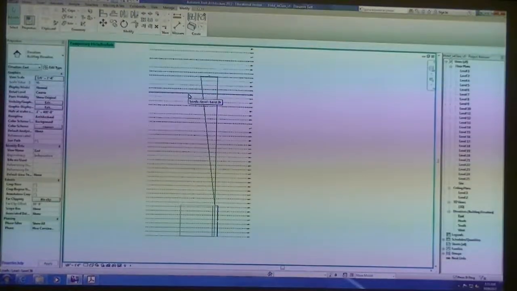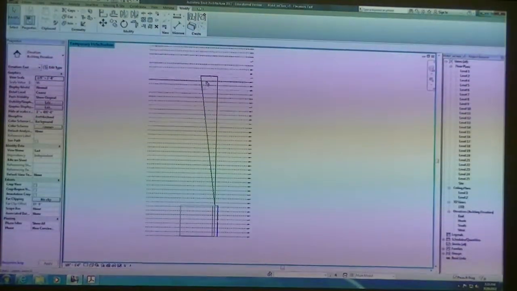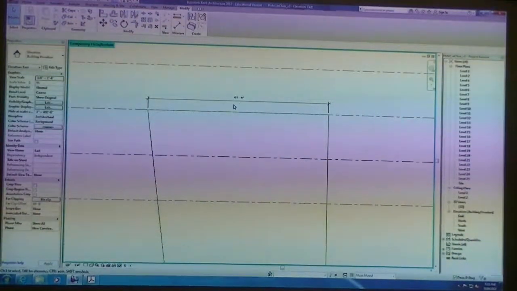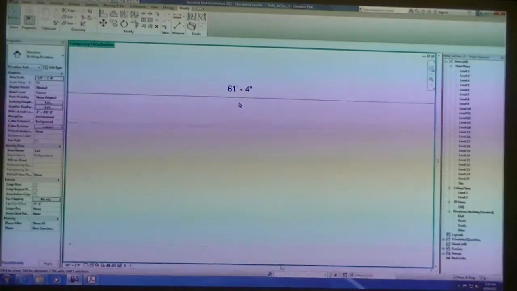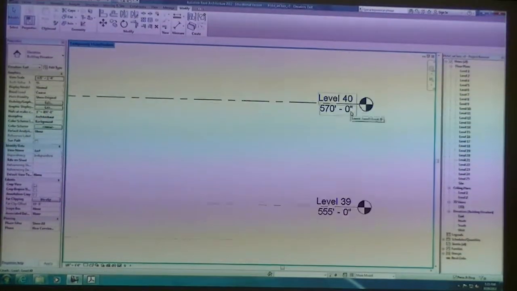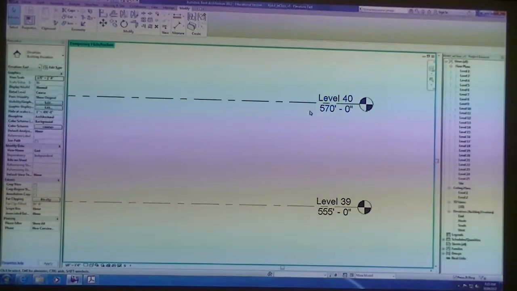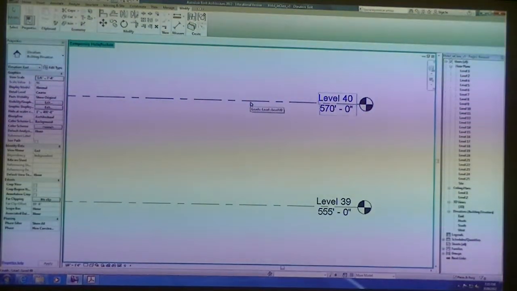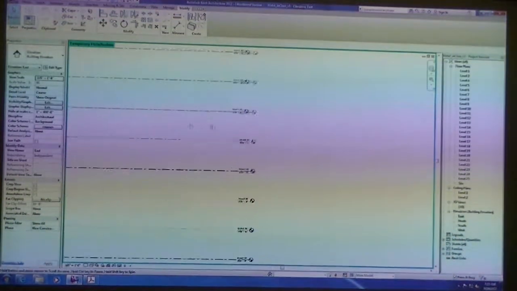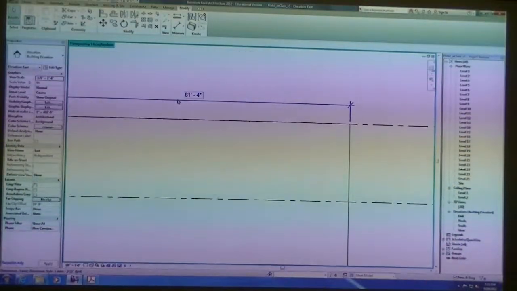All right, everyone have this? Your top dimension, or at least mine, is 61 feet 4 inches. Depending on where you went up to, my level 40 is at 570 feet. Obviously, if your level is at a different height, then you will have a different angle or a different length.